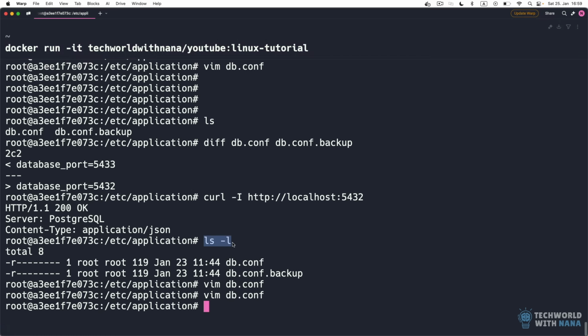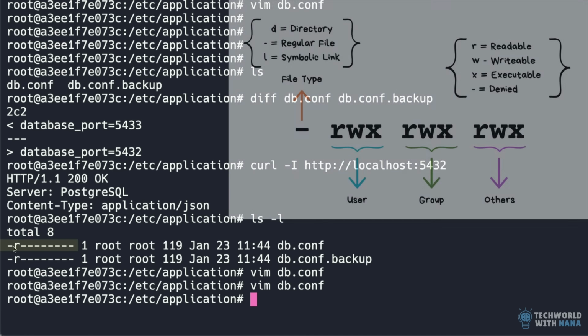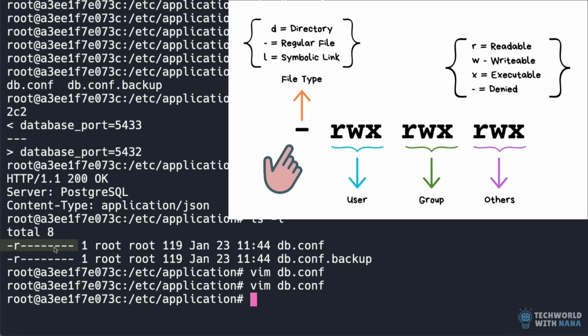And as we see with ls -l, extended output, we have the file permissions set here, which is another important concept in Linux. And it is actually very simple. The first dash here that you see is representing whether it's a file or directory. And if it's a directory, it will have D standing here. If it's a file, it's just dash. And then we have 3 parts for 3 different users. And each one of those items basically say whether the file has read permission, write permission, and execute permission.